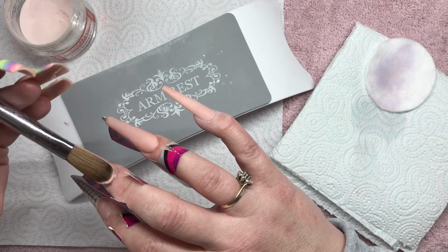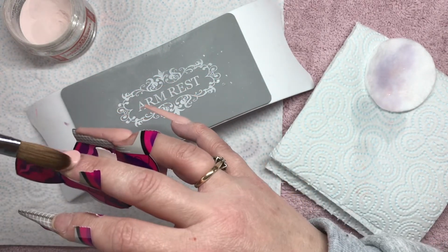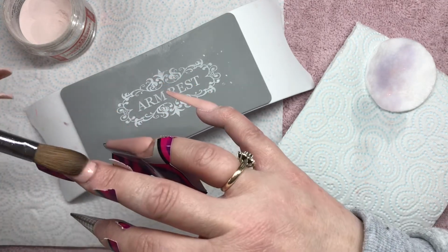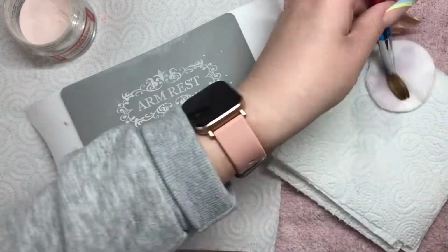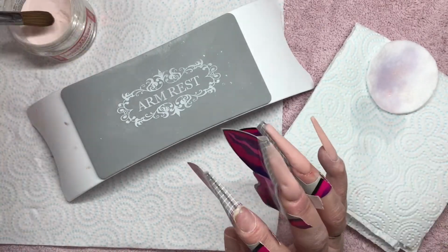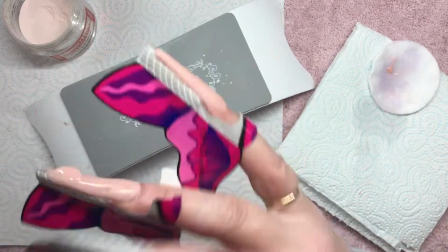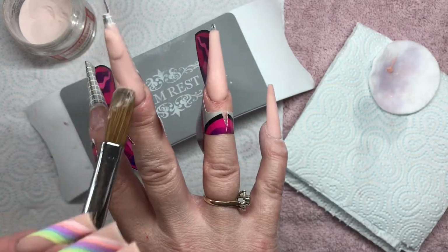My next bead of acrylic will go towards the cuticle area, so I lay it down just before my cuticles, and I will pat and push it into place around the side walls and the cuticle area, and then I'll brush it forward to blend in with the rest of that acrylic. After that, I will go in and do another apex bead, because these nails are quite long. I do need to have quite a high apex compared to if it was just shorter nails.